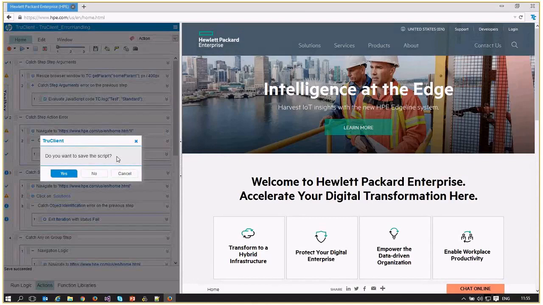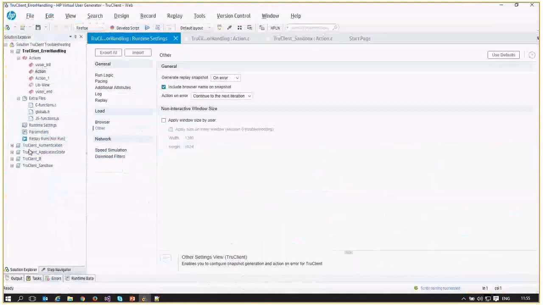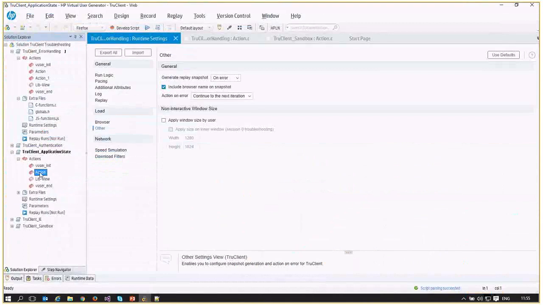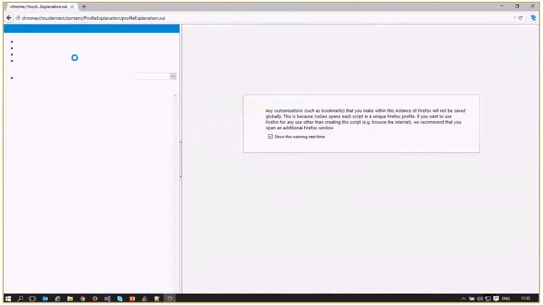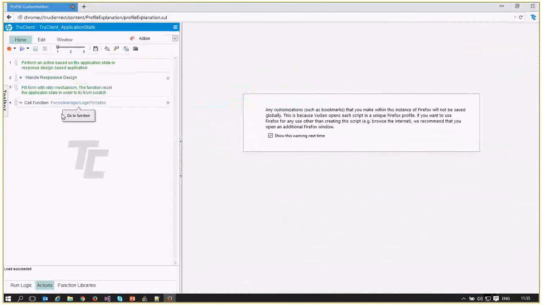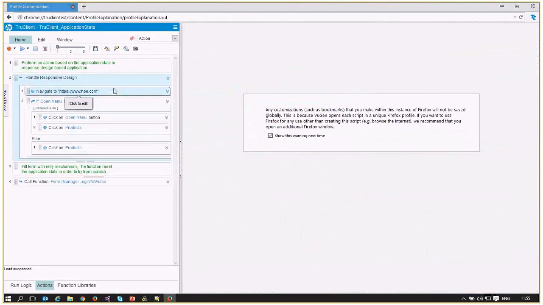Let's see some more examples for how to deal with the application context. I have one example in here that shows the application state basically, and how we can deal with that. It doesn't have a catch error in here, but we'll just have a look and see how it looks.